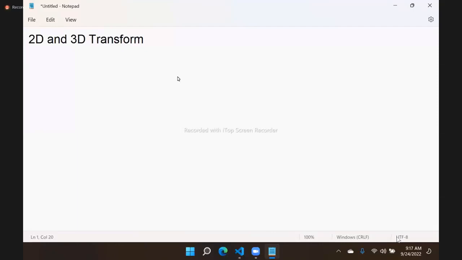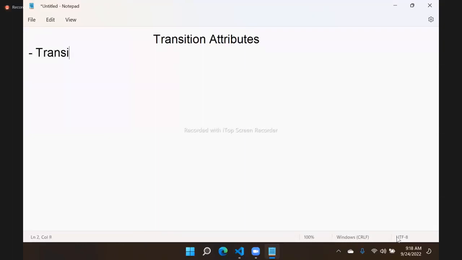Okay. Now, while working with transforms, we have to know two more things: transition effects, transition attributes, transform and transition attributes.